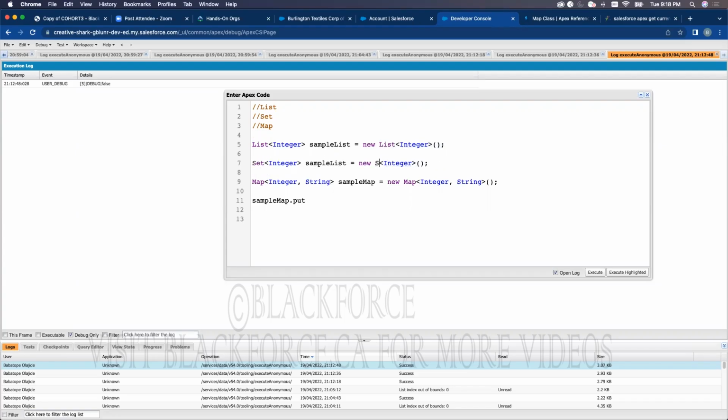However, for our map, we need to specify what? Two. Okay, because that is what is required. Based on the type, which is integer, you need to specify an integer, and you need to specify a string.